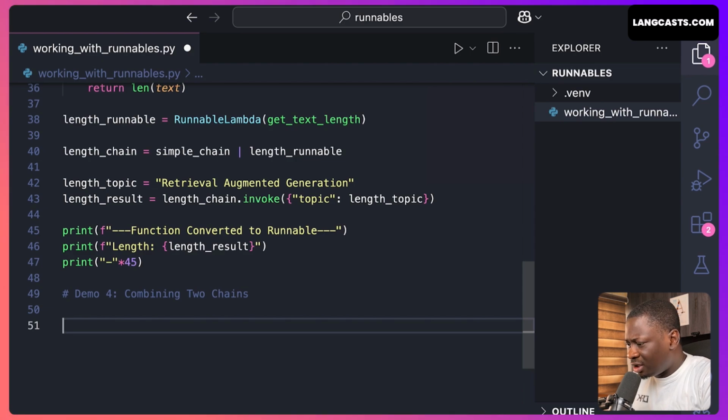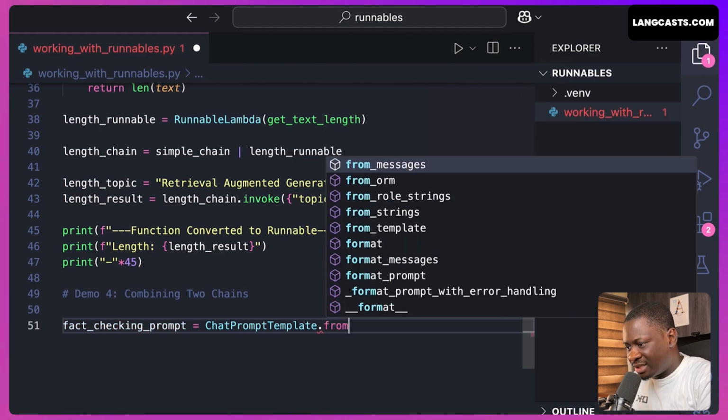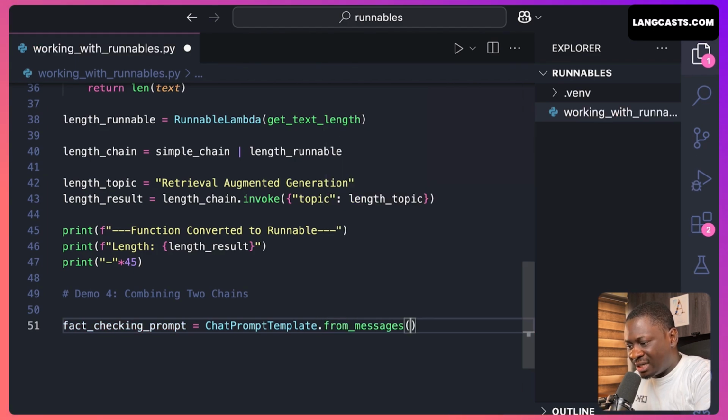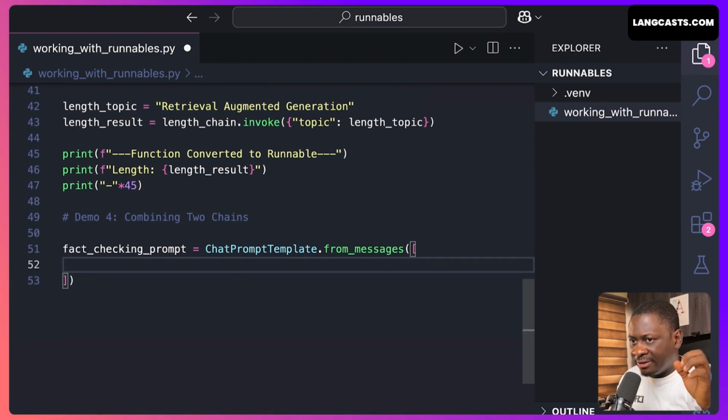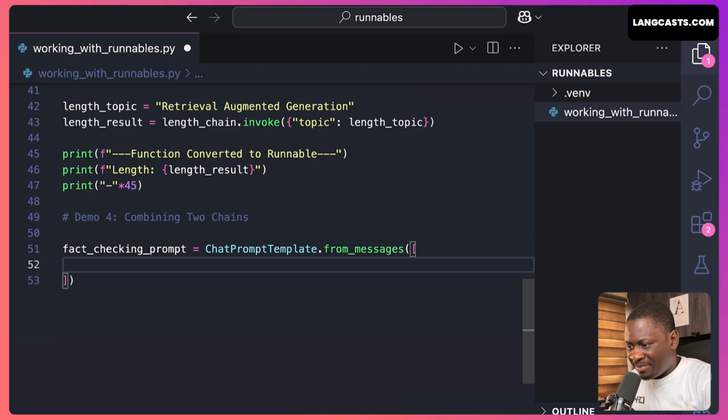So let's see what we get. First I'm going to create the fact checking prompt. Then I'll set that equal to chat prompt template. Here I'm going to use from messages, because remember what I said about some smart prompting? I know that the fact itself is going to be embedded in the chain.